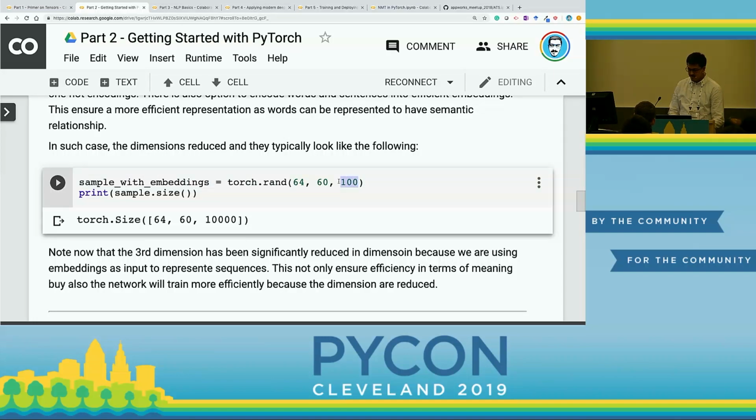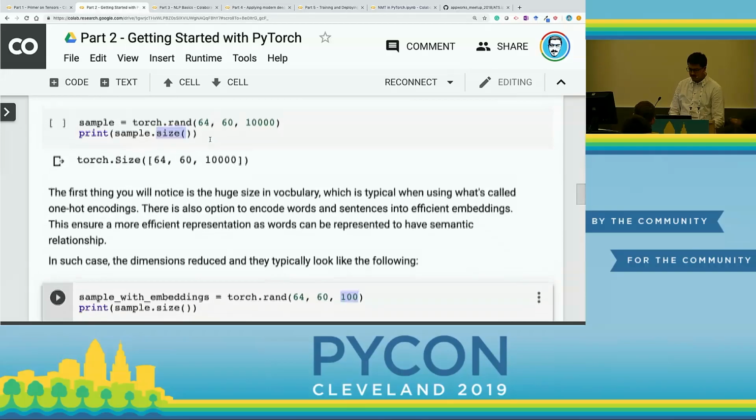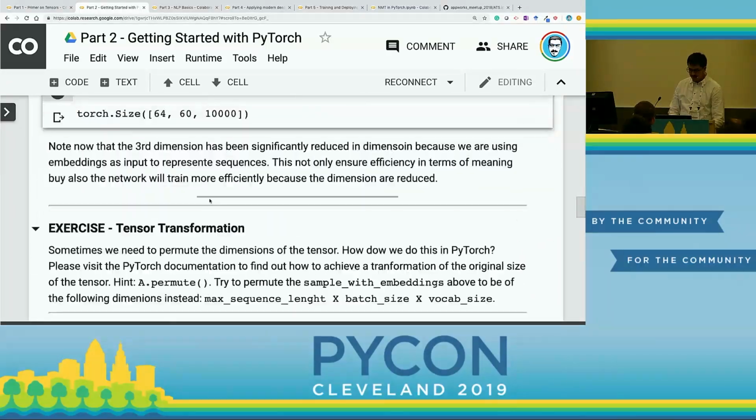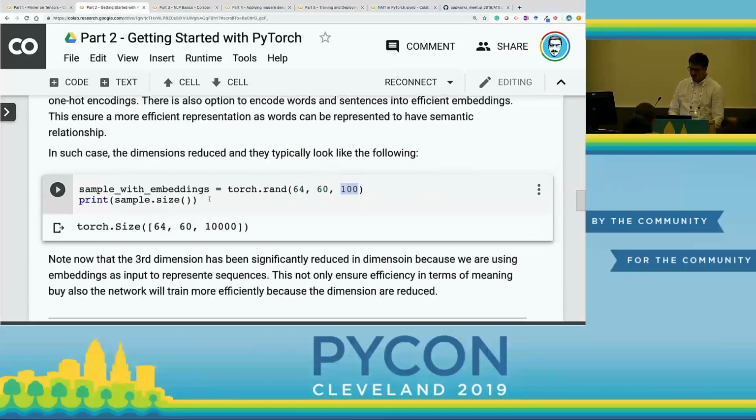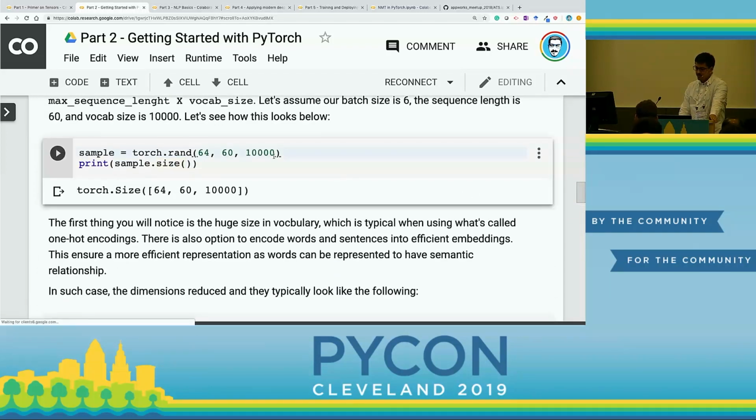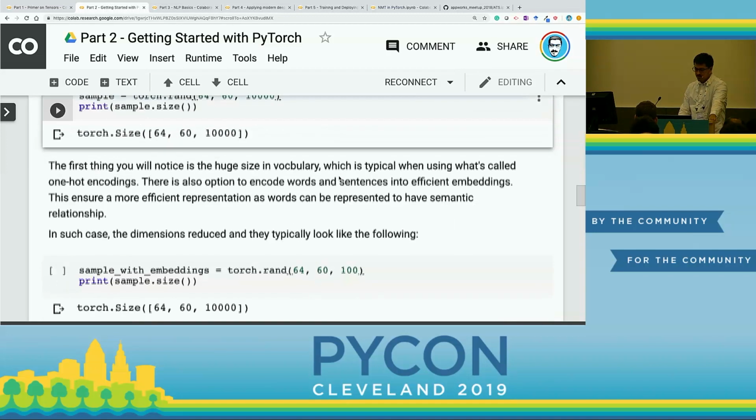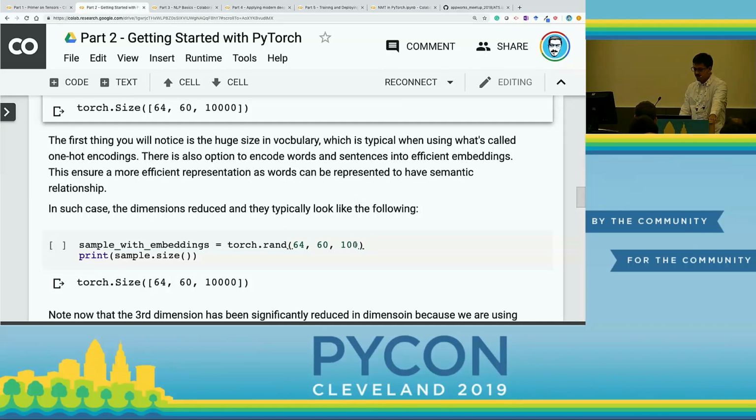And you can do some sample also, just with random information. You can reduce it to 100. You don't really need to do the 10,000. So you have that there also. And the point was that usually in NLP, we don't want to work with dimensions above 10,000. That's going to be crazy. That's going to be too intensive for your CPU if you only have a CPU. So what we usually do is reduce that to something like 100.